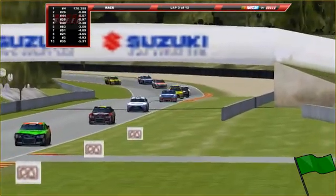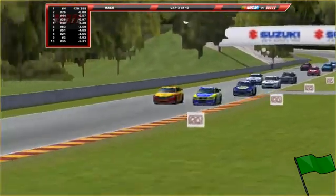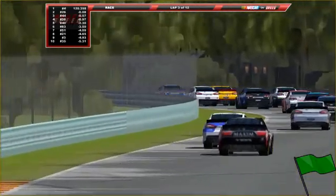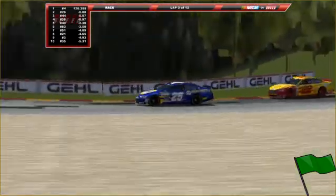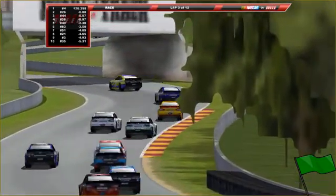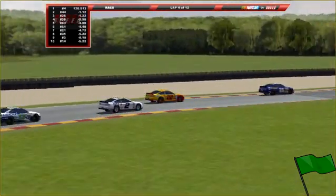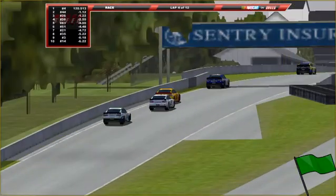Not really many battles going on right now, except for way back in the pack here. The 27 and the 22. Maybe not a good passing zone though. See teammates battling for position back there. Yeah, Joey Logano under Keselowski. Looks like he's going to get that position. And now Keselowski is under pressure from, it looks like, Casey Mears. It looks like Keselowski will clear him. For now. Yeah, for now, true. And the 2 car is back up on that 22, looking to take that position.